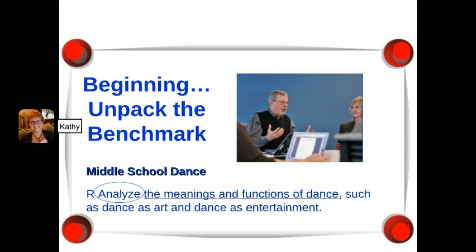In the presentation titled Unpacking a Benchmark, you learned how we applied Rick Stiggins' definition of the 4 types of learning to understanding any given benchmark. As a review, take a look at the benchmark that is up on the screen. It has been determined that this benchmark is reasoning because the students are analyzing the meanings and functions of dance, such as dance as an art or dance as entertainment.